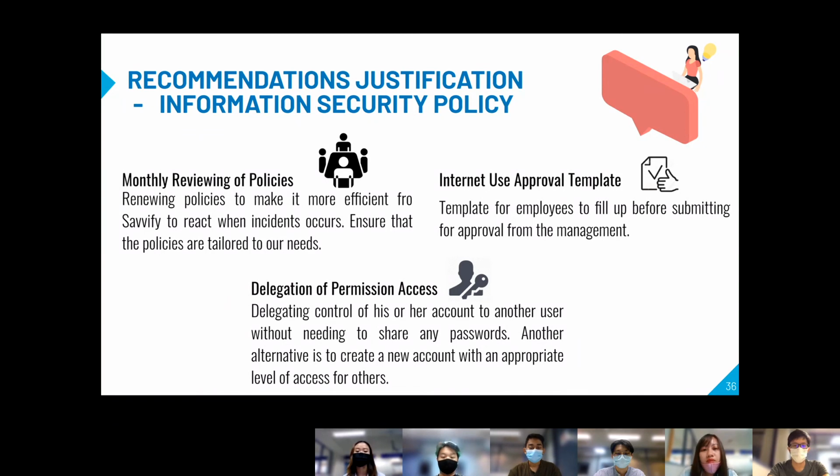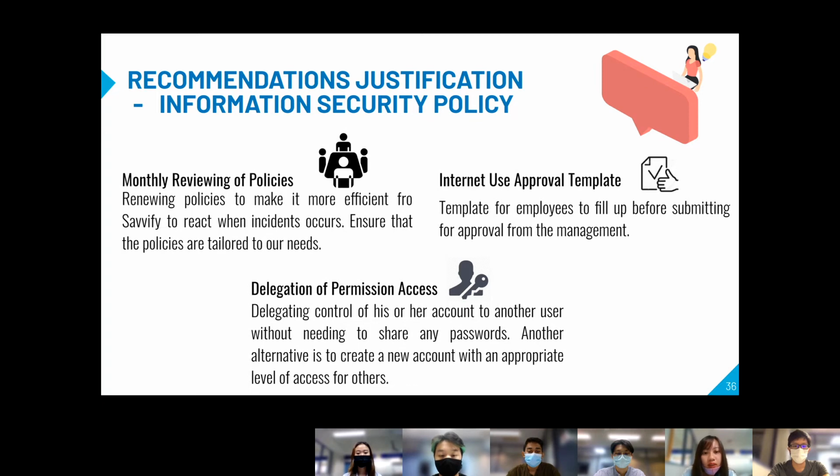I am Julie, and based on the policies that we have chosen, these are the recommendations that we have for our information security policy. The first one will be conducting a monthly meeting to review the policies to ensure that they are not out of date, as information in our company would change from time to time. By tailoring to our company needs, we'll build a better security system and policy for Savvify.